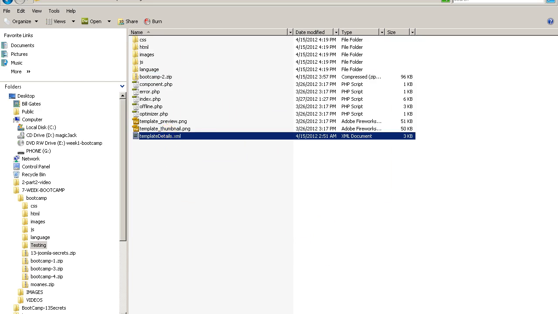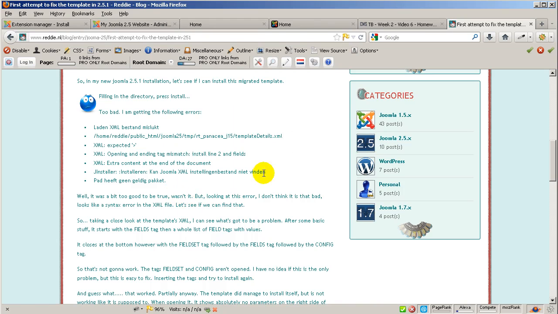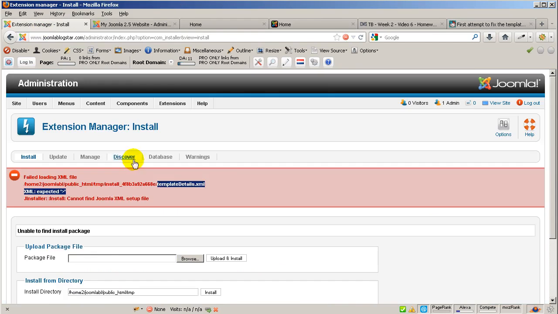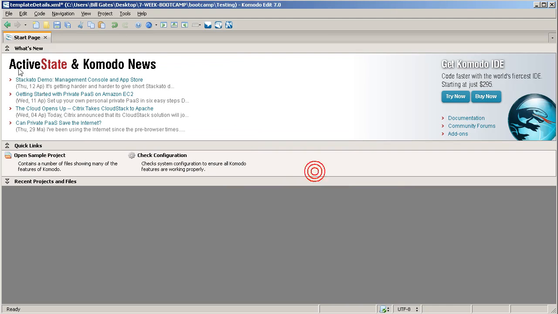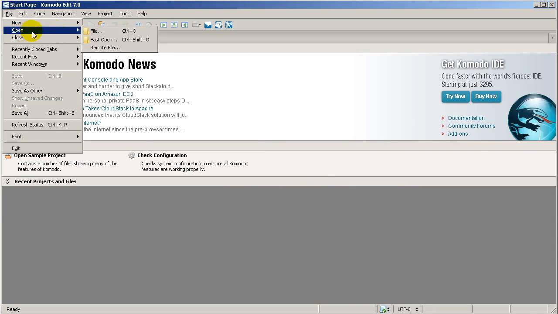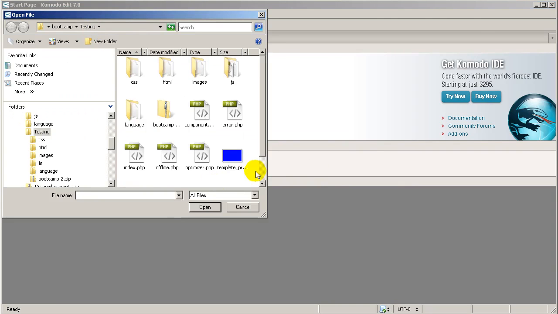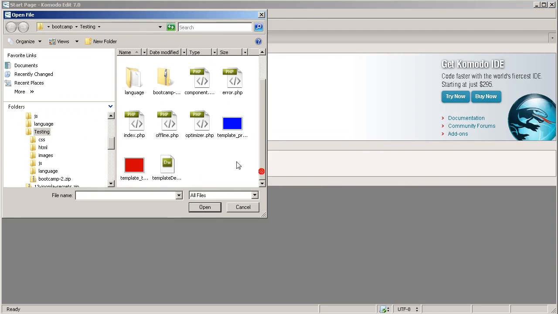We already know. And something else that I can tell you with this is that you are going to have a problem with some angle bracket in here, okay? Probably you didn't close an angle bracket, or probably you are using more angle brackets than you should be using inside the template details. And let's go inside here, close this tab, click open, open file, and again the template details in here.